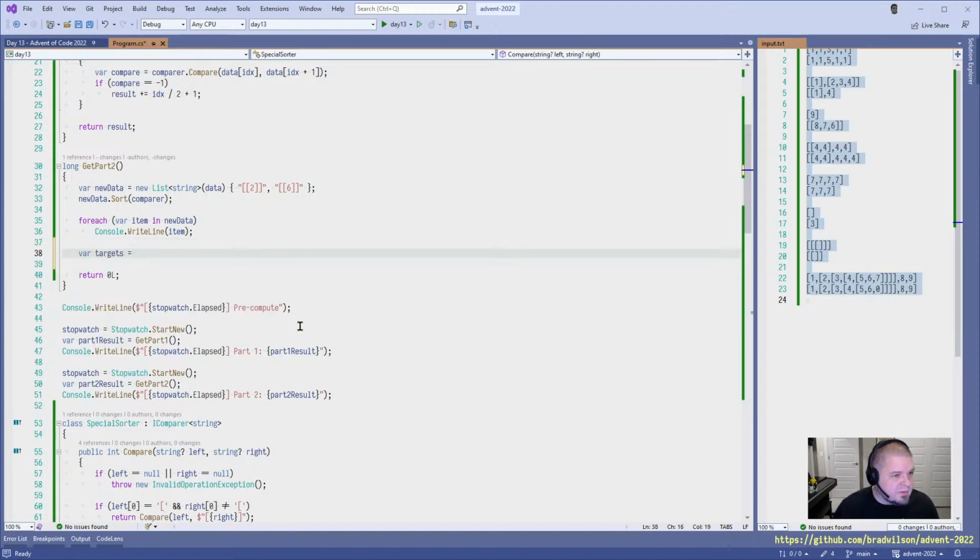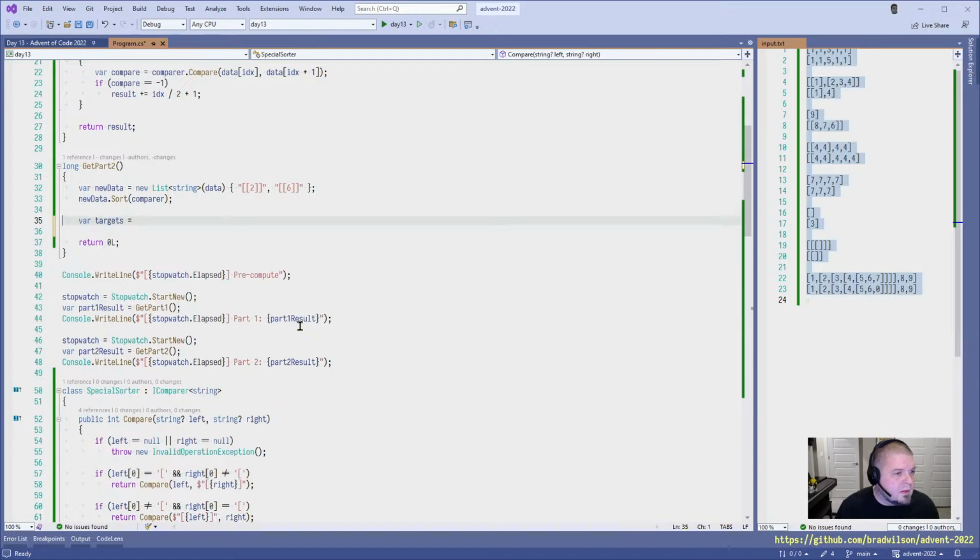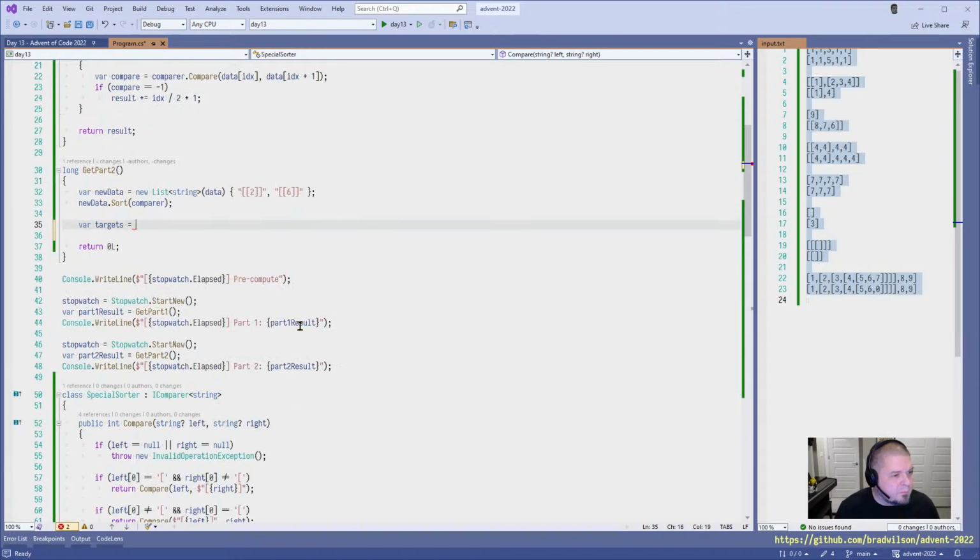Targets is new data index of 2 times, let's see, return times new data index of 6, except these of course need to be +1 because they start with 1 and not 0.